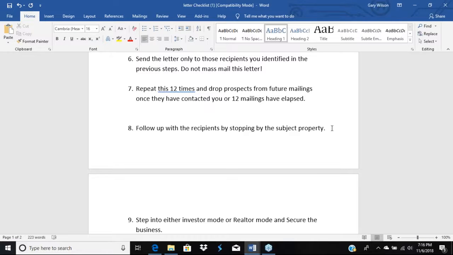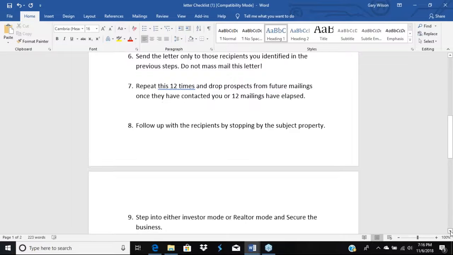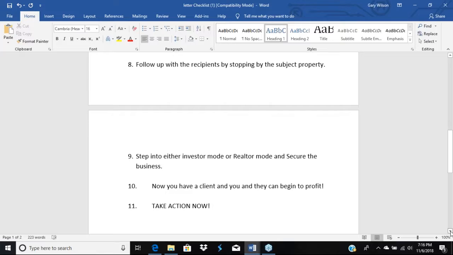Okay. So what I'm getting at is this: you can follow up by, if you're near an area that you've been using a letter in, go by the property or properties where you've been addressing, and see if somebody's there. Okay. If it's not the owner, if it's someone who works for them, obviously you can ask them for the contact information. Just say, I've been trying to reach Mr. and Mrs. So-and-so. They're going to realize you know what you're doing because you've got the owner's name. Okay. In any case, at this point, you step into your role to get an interview with that person, or interview with the owner, right?